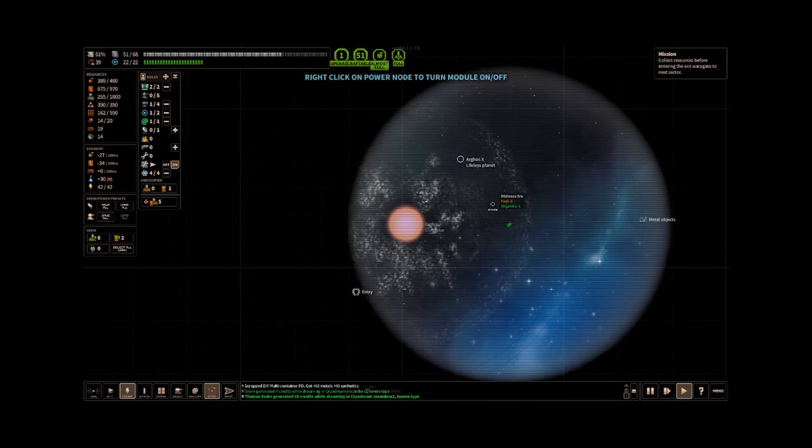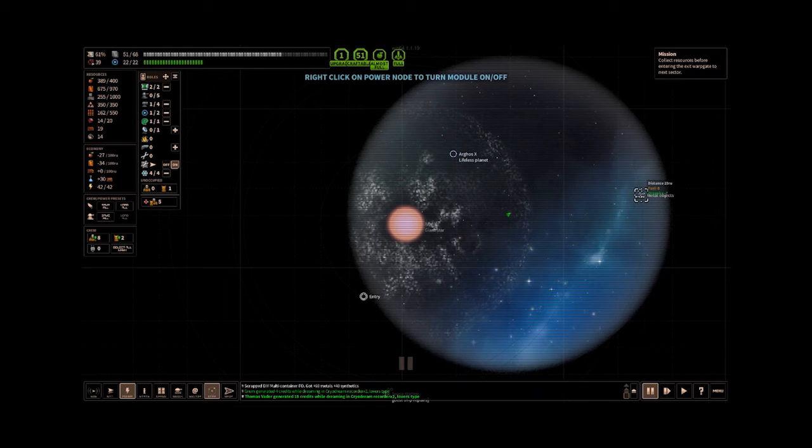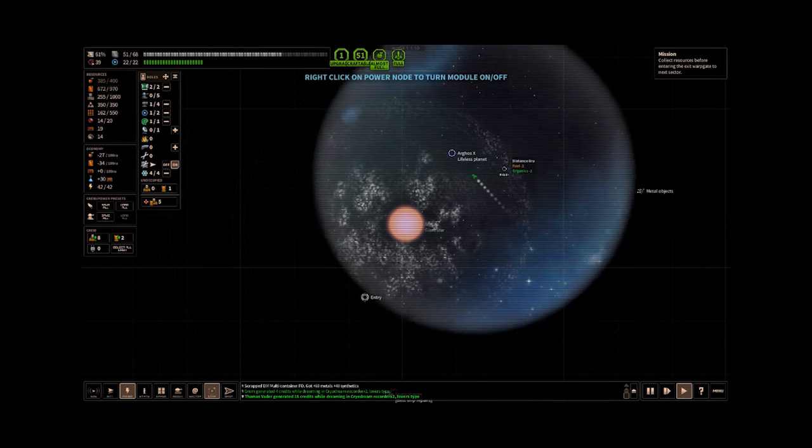Okay, lifeless planet, and there's a metal object here. How much fuel to go there? 8 fuel? 5 fuel? Let's go here first.